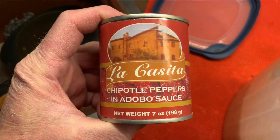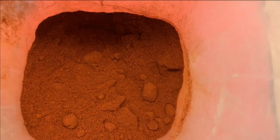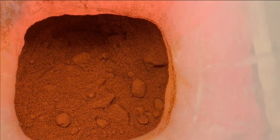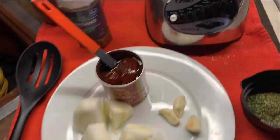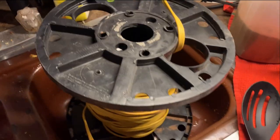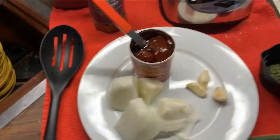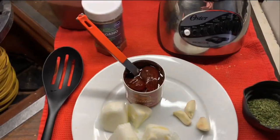Red chili powder. It was labeled hot, but it's not. So I'm going to add a few peppers to make it real enchilada sauce and not mild. I think we're good here. Power! Because I don't actually have this place wired for electricity.